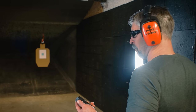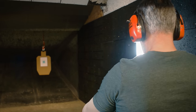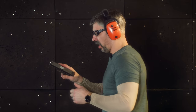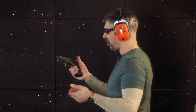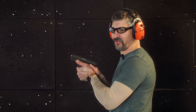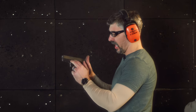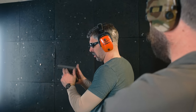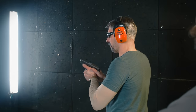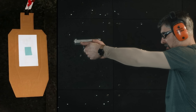All right, so we've got a good old-fashioned Post-it note. Easy target you can pick up. You guys see us use these often. 7 yards with our freshly crafted with pride Polymer 80. What's the color of this again? Cobalt. And cobalt's the slide, and this is? Frame is cobalt. The slide is a PVD gray coating. PVD gray. All right. Just checking pure accuracy of the gun now.